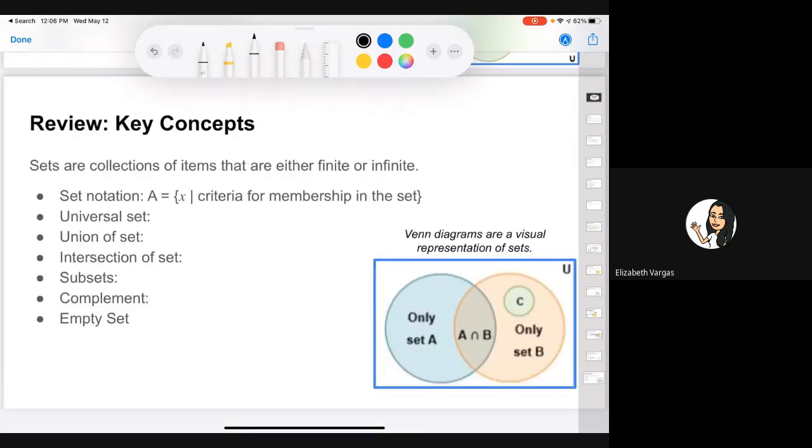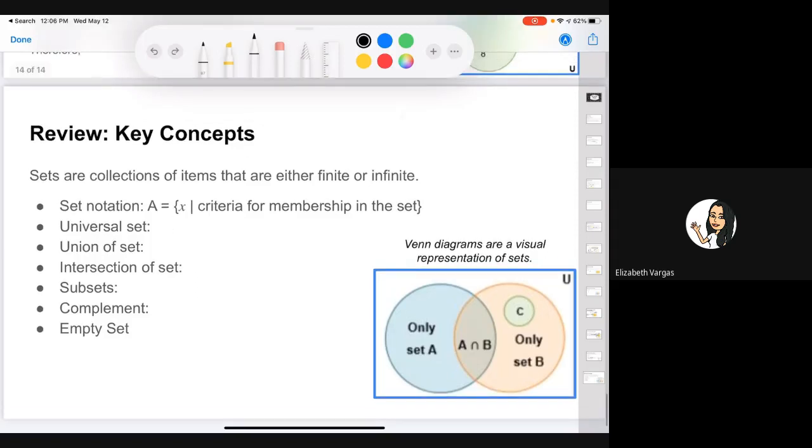So the takeaway today specifically is to be able to understand these different types of symbols. So we looked at different types of symbols, and these different symbols tell us different things about the sets. We have our universal set, which is represented by a capital U. We have a union set, which is represented by a small u, and a B. This small u represents our union. We have an intersection of a set. Whenever we want to represent an intersection of a set, we use this upside down U. Whenever we want to represent a subset, we use a sideways U.